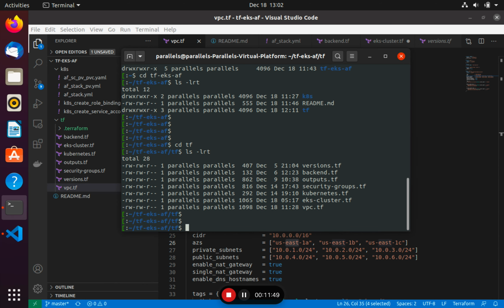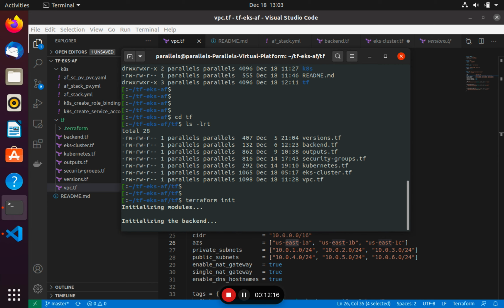The first command, which most of you might already be aware of, is terraform init. The terraform init command is going to initialize and download all the modules required along with the providers. It's going to download all the required modules and providers, and it's going to initialize the backend as well, though you don't need the backend file as I explained earlier.